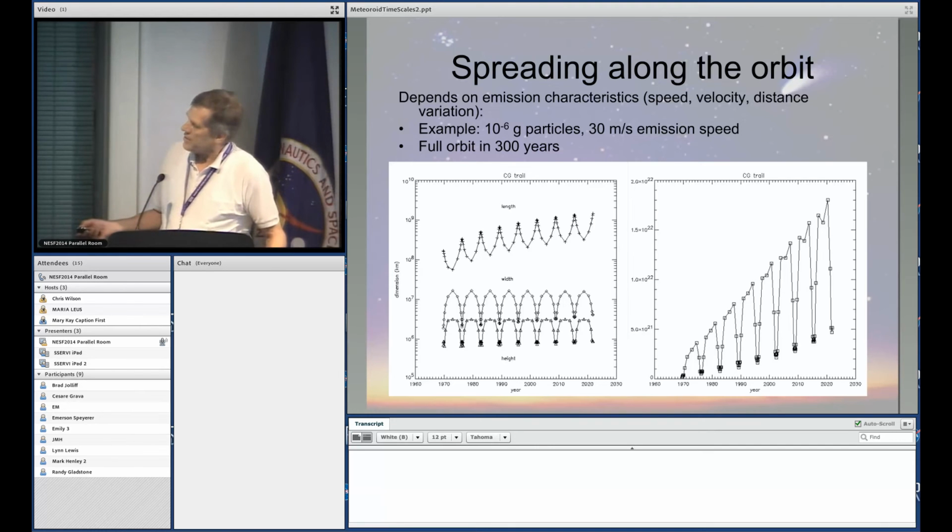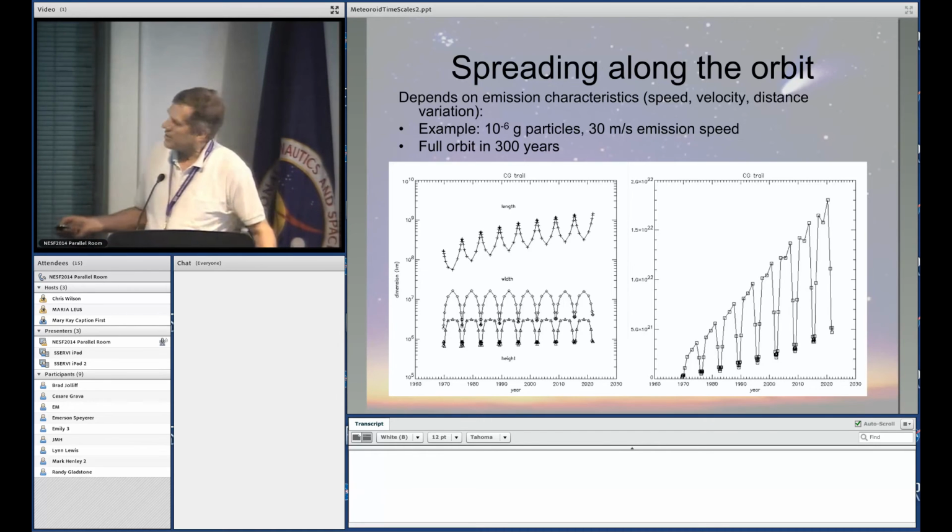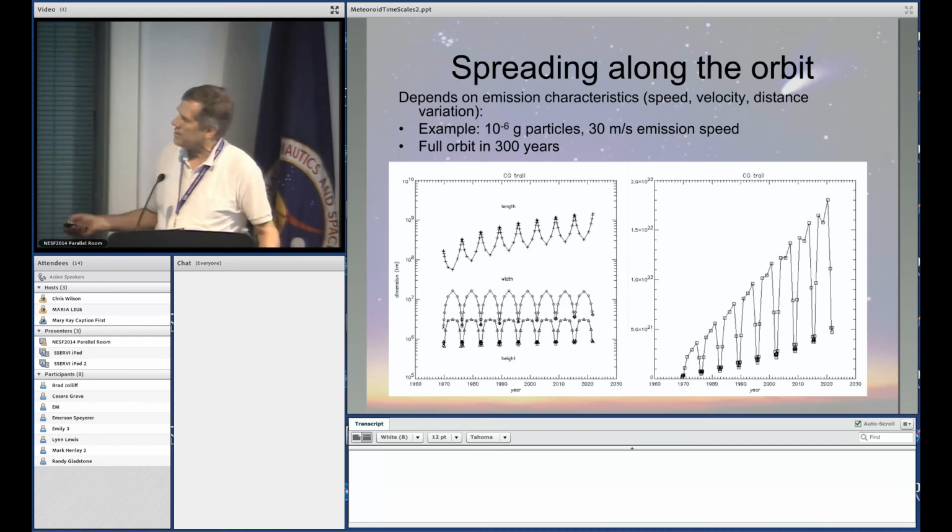And you see here various aspects of it. The height of the meteor stream above the orbital plane, and the scale you probably cannot read, that's 1 million kilometers, 10 million, 100 million kilometers. So the height of the stream is oscillating from perihelion to aphelion in the range of a million kilometers or a few million kilometers. The radial width is somewhat larger, up to about 10 million kilometers, but it's repeating. It's not spreading in these dimensions, while it's spreading along the orbit, again oscillating.